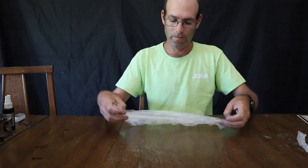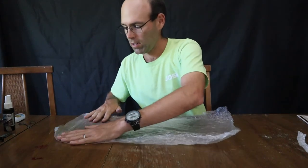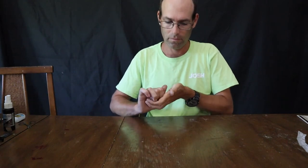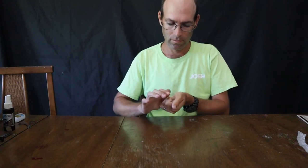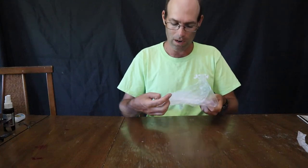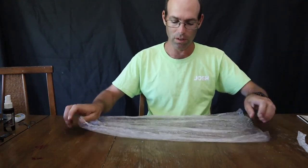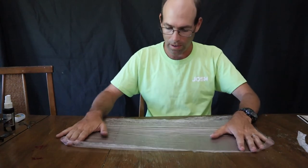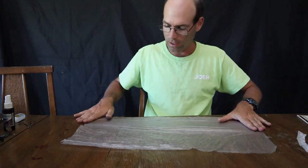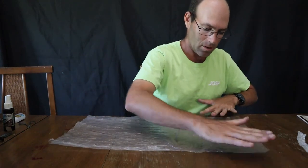Now, take the covering, peel it apart, kind of start laying it out, and wad it up a second time. I know this seems like it's something that will hurt your covering, but it will not hurt the covering, it will not reduce its strength, and it will actually give you a smoother, better looking covering job than if you had left the film nice and flat and smooth. And the reason for that is we have now made the film a little bit springy so that it will lay down better on the airplane.